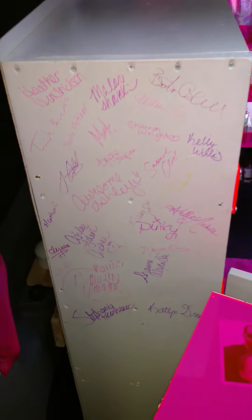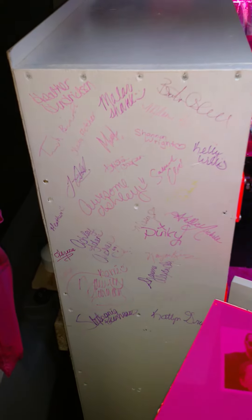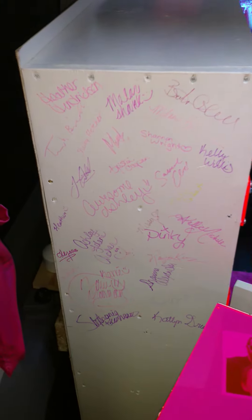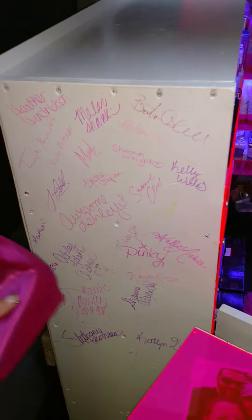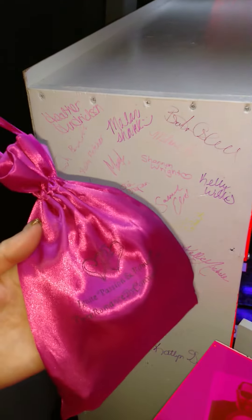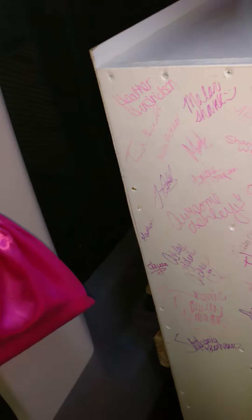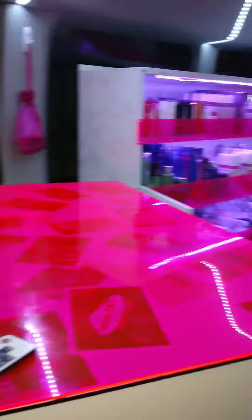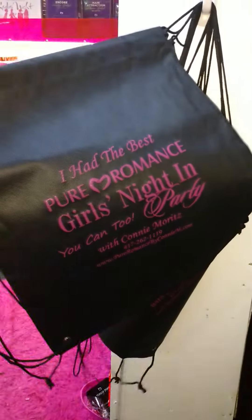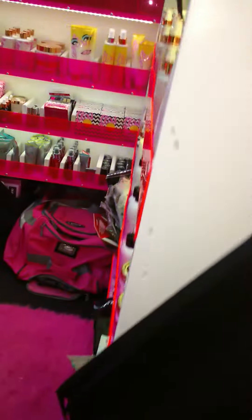One thing I want to show since we changed it: my hostesses with a qualifying party get to sign the van, and all of my elite goddesses — my elite VIPs — get to sign as well. I have pens in this bag and they get to choose whatever color they want and sign however they like. When you come in and sit, I'll be sitting right here. These are my elite goddess bags — I recently brought them back. Every elite goddess gets their stuff in this bag, and when you bring the bag back to a party you get special discounts.